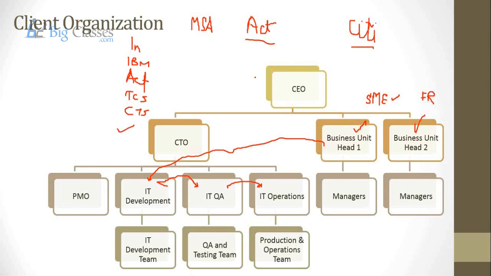Okay, it could be any number. It need not be only 5. It could be some 10. It could be 15 vendors also that Citibank could sign MSAs with. Okay. Now, whenever an opportunity comes in, like the mobile banking app, these guys would say that I have this requirement. Now, you guys tell me how much would you charge me for delivering this requirement, and what would be the terms of engagement, right? When can you deliver, and how are you going to execute? All those details it will ask questions on.